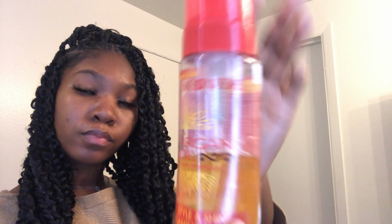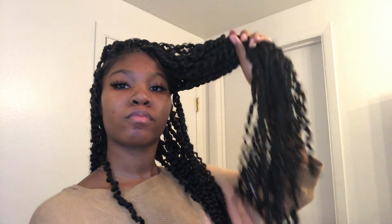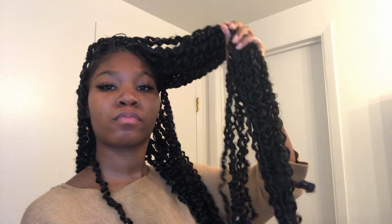To give my hair a finished look, I'm going to use my Cream of Nature Argan Oil Foam. This is going to leave a little shine on my hair, making it seem like I came fresh out the shop, sis. If you don't have any foam, you can also use spritz or any kind of oil, like a coconut oil. And as you can see, I'm just going to take the foam and distribute it through my hair, starting from the roots all the way down to my ends.